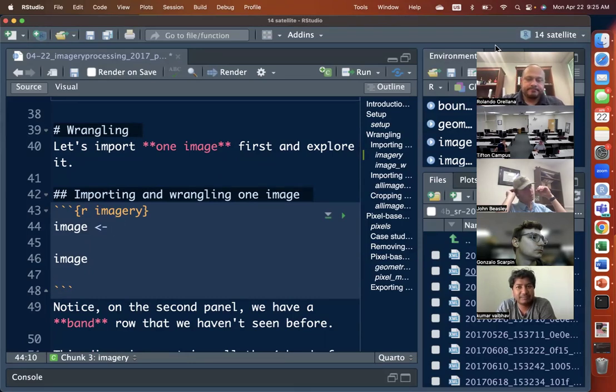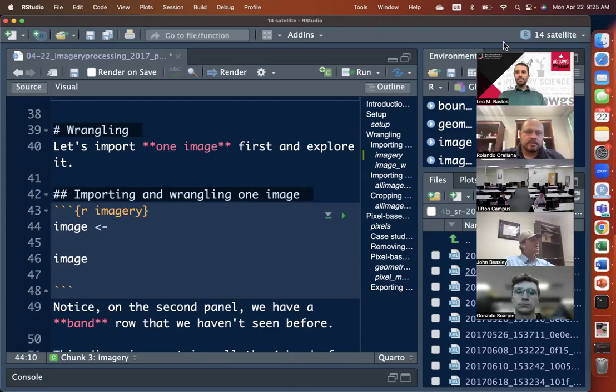So maybe we can think of it as, what is a .tiff file? What type of geospatial file is that? Doug, what do you think? Is it still a shapefile? It's not a shapefile, it's not a vector, right? A vector would be read_sf. A .tiff is a raster file type. So because of that, we want to use read_stars for that.